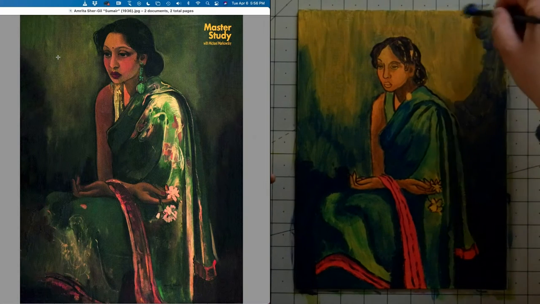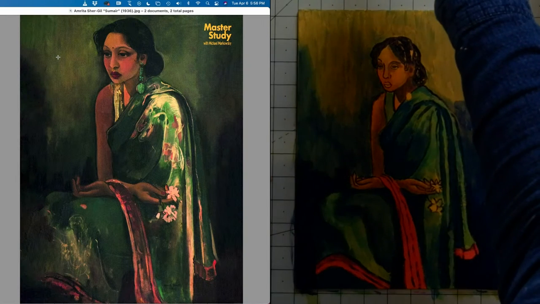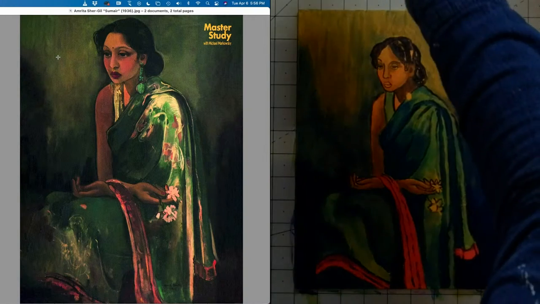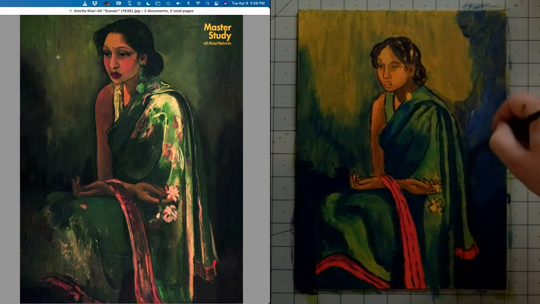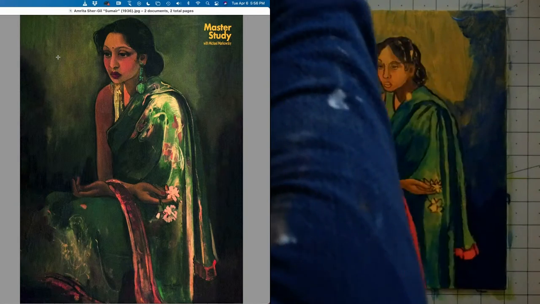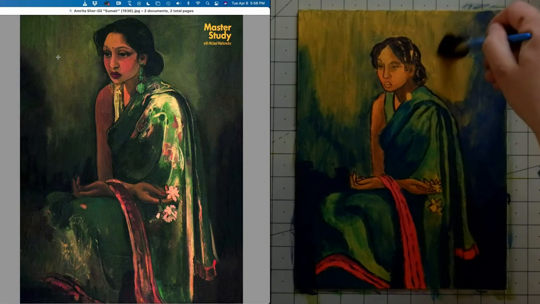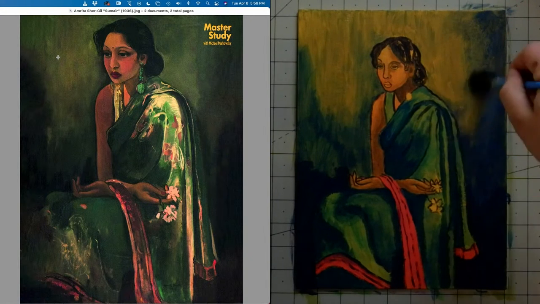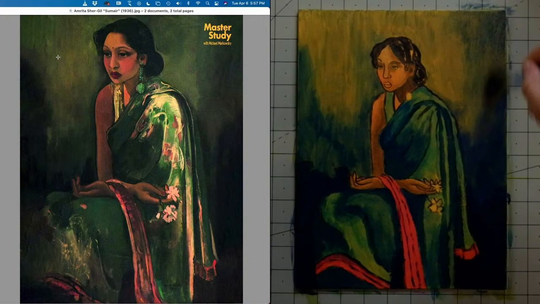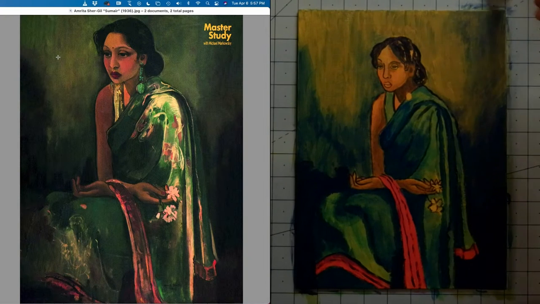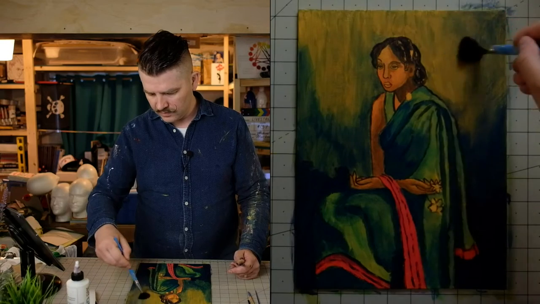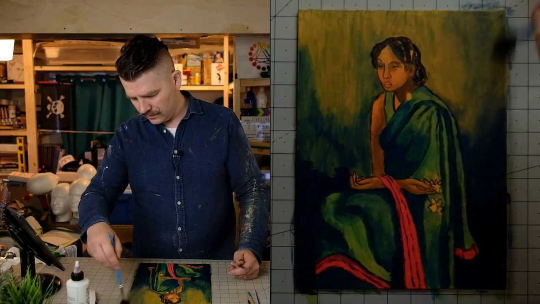So you decide how dark you want to make this and where the edge of the darkness should be. I kind of liked it maybe not quite as, this darkness coming up so high. I could wipe it away right now if I really wanted, but I'm just going to integrate it with a little bit of this mop brush and blend it out a bit. As I do that, I try to dry that brush off a bit so that I'm not spreading pigment around.